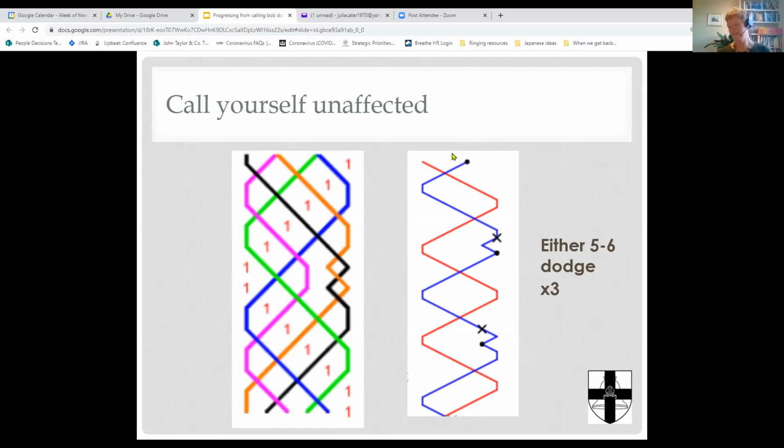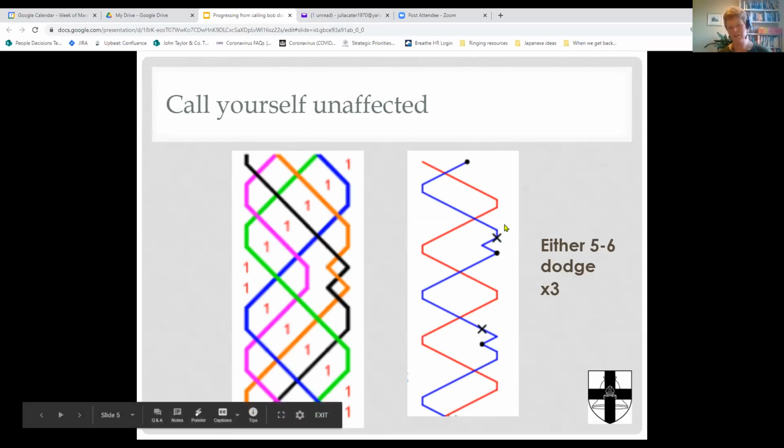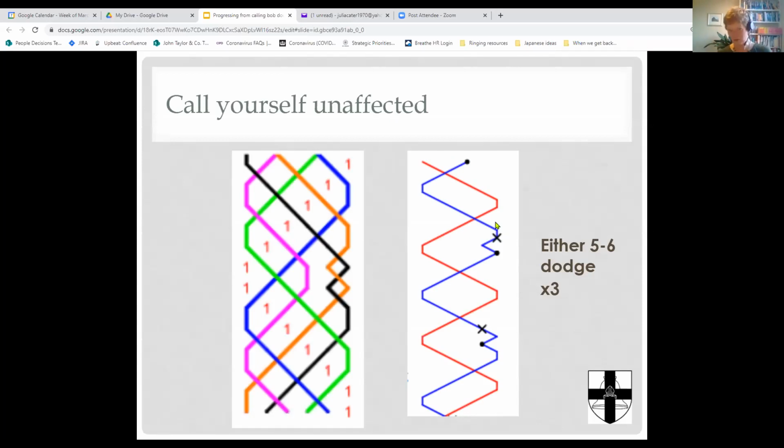I'm sorry. The other thing that's interesting about calling yourself unaffected is that you can be on any bell and do this. So you can be ringing the second, for example, and you would have a plain lead for the first one because that's when you're dodging 3/4 down, and then you could have a bob on the next lead, which is when you're dodging 5/6 down. This one here. Then you'd have 4 plain leads, and you get back to the 5th lead after that. You'd put a bob in. So you can do that off any bell.